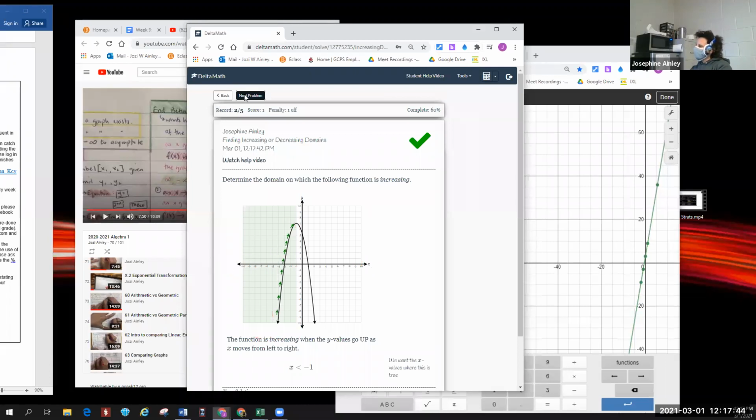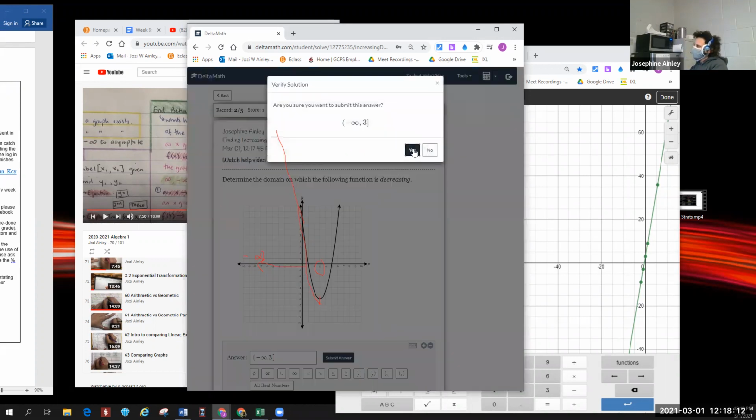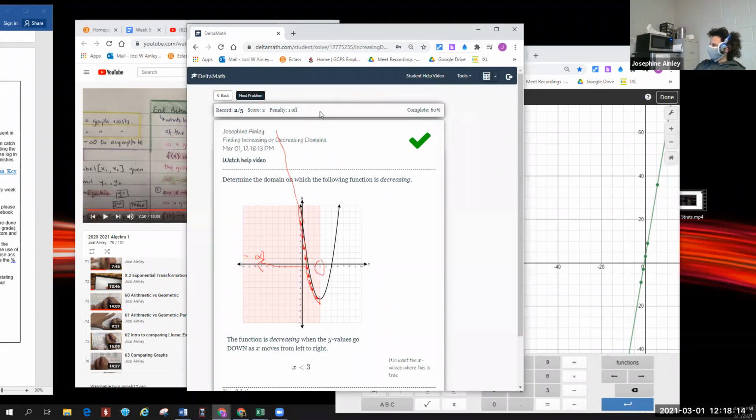All right, we'll do a couple more since I got some wrong. All right, so again, domain is just your x values. Where is it decreasing? So it decreases from here to here. So this is 3. In terms of x, this goes on forever this way. So that's going to be negative infinity. All right, so it's going to be open and closed. And you're going to do negative infinity up to what number is that? 3. All right, I'll do maybe 2 more.